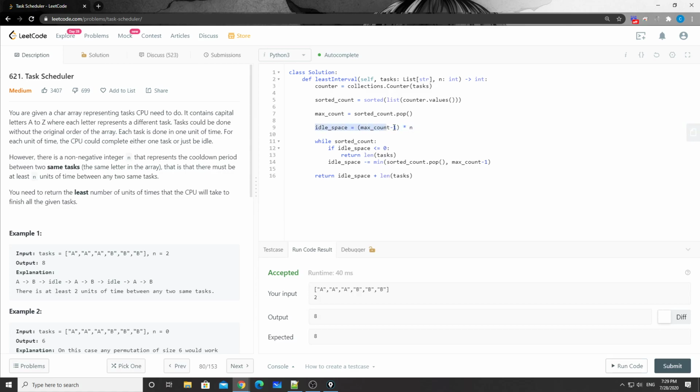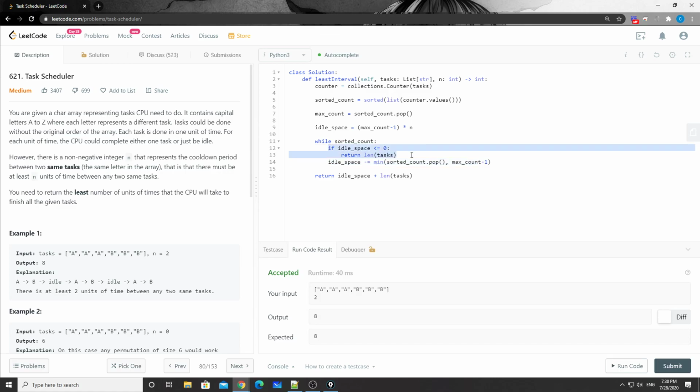That will be our maximum idle space. And once we have this max idle space, all that is left is to fill this idle space with the remaining tasks. That's why we do a pop here, to eliminate the task used to create the idle space. And then we just try to fill the space with the remaining tasks.